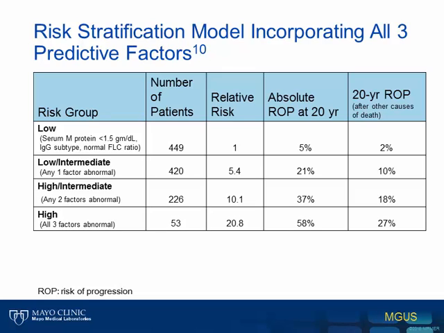The risk of progression increases with 1, 2, or 3 adverse factors until, with all 3 factors being abnormal, the relative risk is approximately 20-fold higher than with no adverse prognostic factors. This model allows us to stratify risk for MGUS patients. In the low-risk group, for example, the patient has only a 2% chance that this abnormality will have any impact on their health during their lifetime, and they need to focus on the wellness issues that we all focus on. The high-risk groups, however, will need to be periodically evaluated for signs of progression.